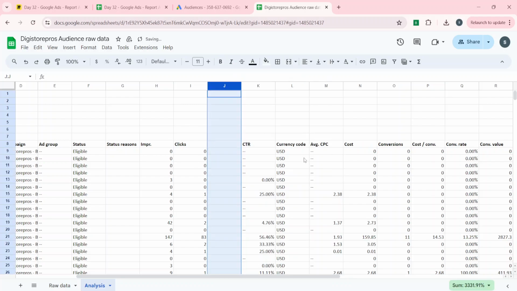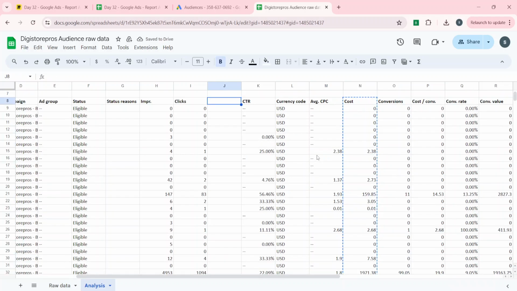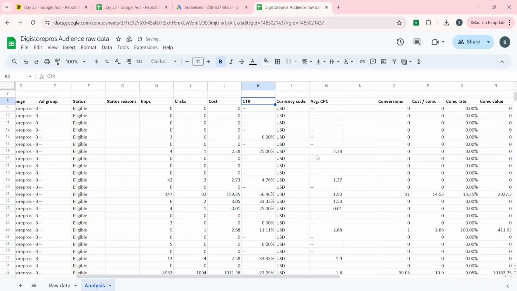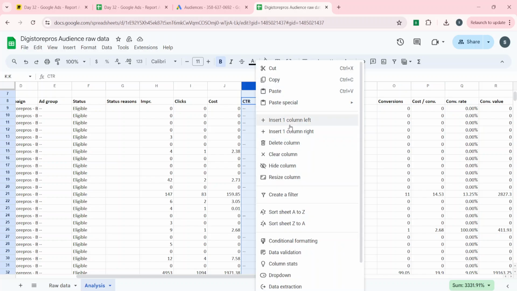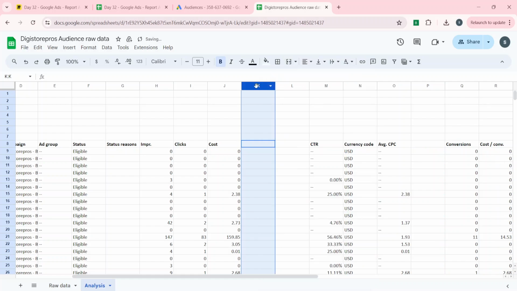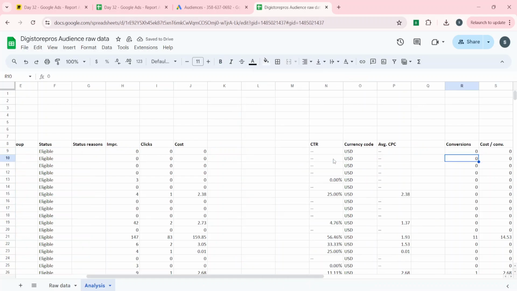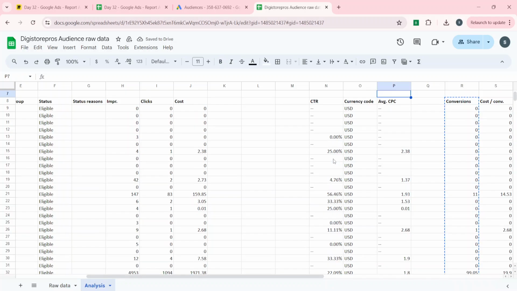I'm inserting a column on the left and cut, paste. Impressions, clicks, cost, conversions, and conversion value. Conversions, conversion value, and this is for ROAS.